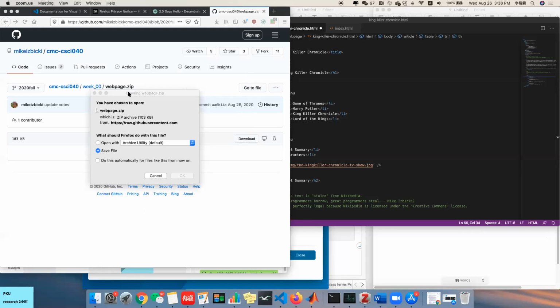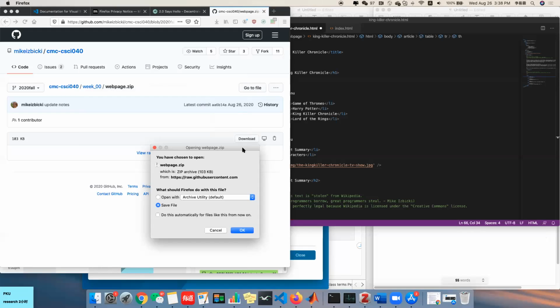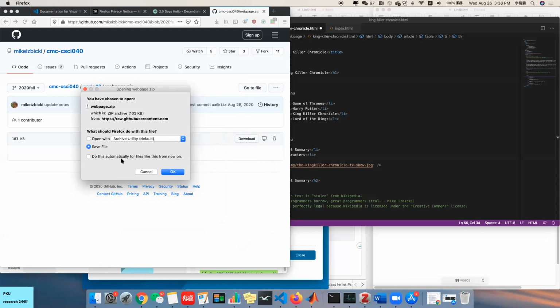Yes. Yeah, so after I click download, it shows this page. Okay, yeah, so for this, what we need to do is extract the zip file. So if you click on the open with, and then okay.